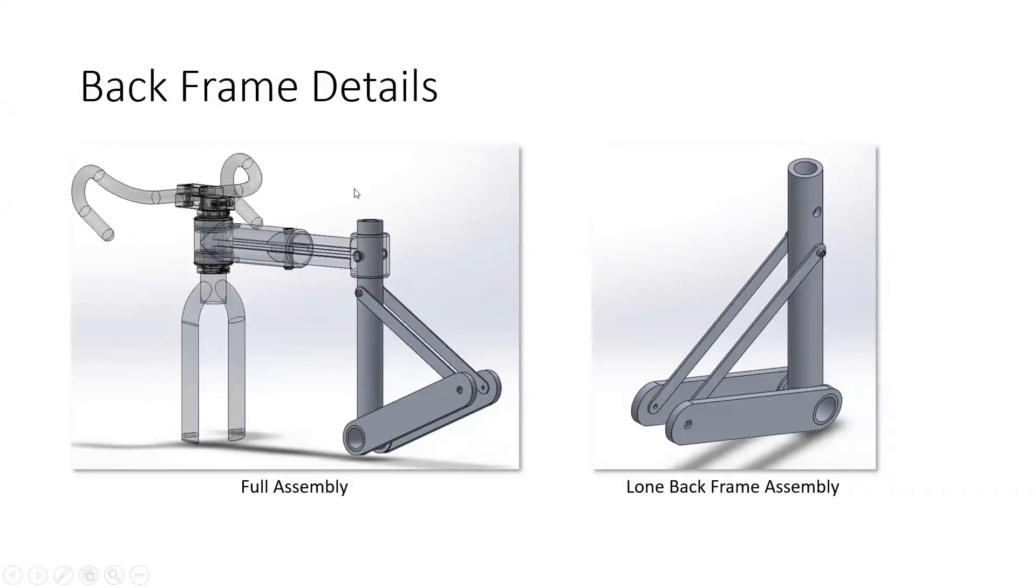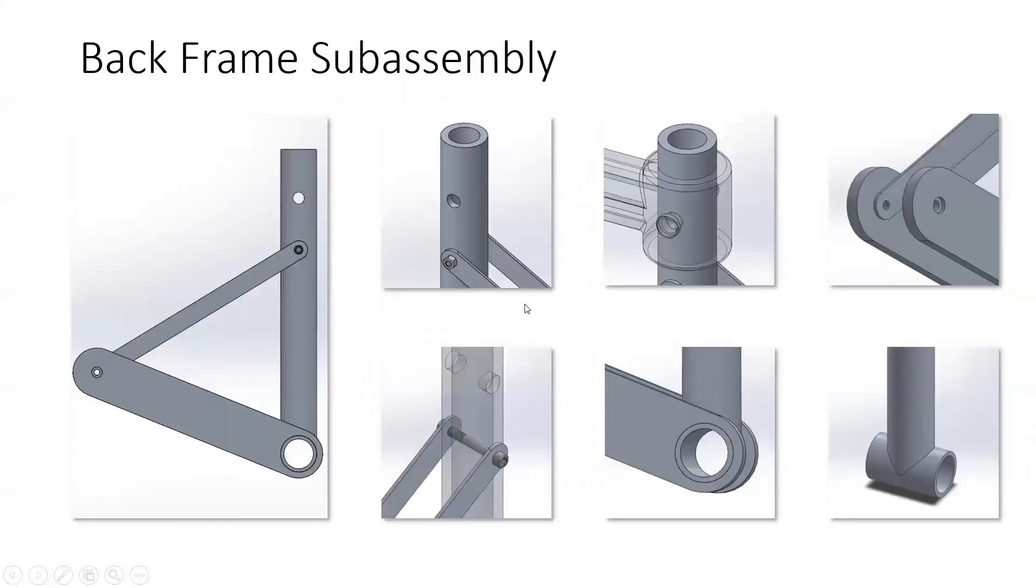This is Joel Fajardo with the back frame of our telescoping bike for team three. This back frame is made up of five different parts. Our main part, this vertical tube here, which connects this back frame to the rest of the bike. These thick bottom bars, which support and connect the pole for pedals to our axle hole. The skinnier diagonal bars, which support the axle and finish connecting our parts into this triangular frame. Triangular frames are very common in many bicycles and they're very strong, so we use them here. This hole near the top is where a locking pin is used to attach the back frame to the rest of our bike.